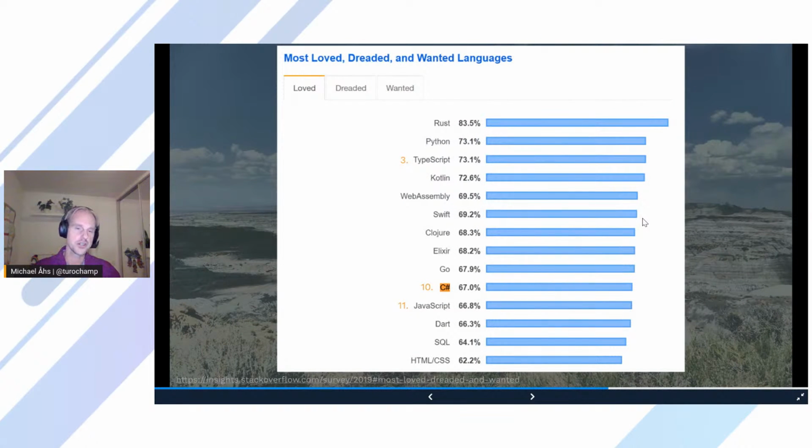So for me, and Richard, who is similar to me, would say that it's strange that C# is only number 10 in the Stack Overflow list of most loved, dreaded and wanted languages, because that's the list we're looking at here. Why is C# 10? C#, that's so great. Has so many things, it's so elegant, and it just continues evolving. My personal opinion. And as you can see, JavaScript is just below, and TypeScript is here as 3. And WebAssembly, well, I don't think anybody's actually coding in WebAssembly, as you saw in the previous example.